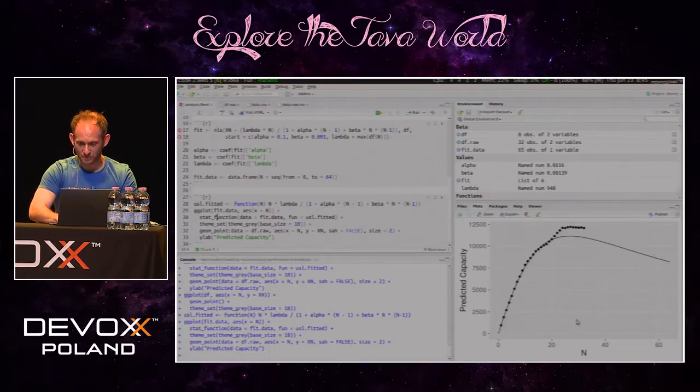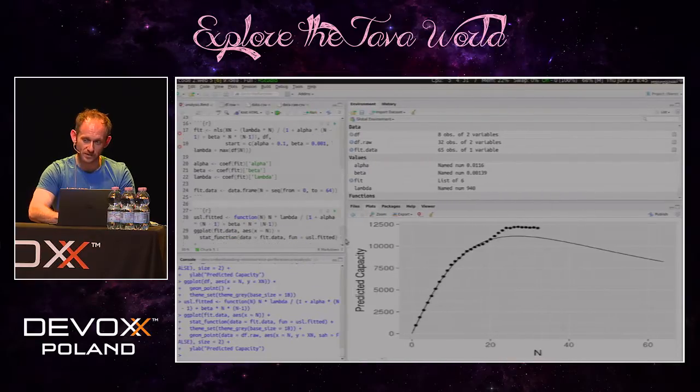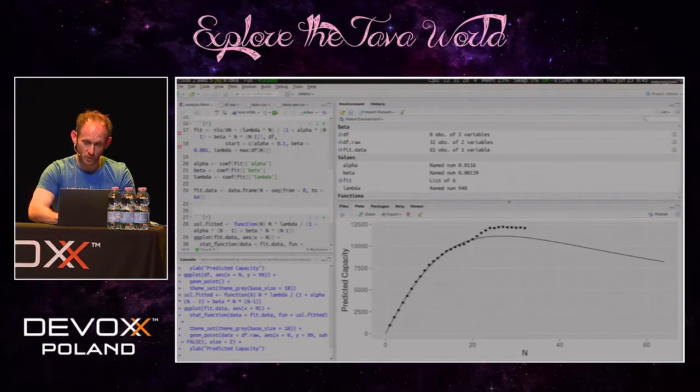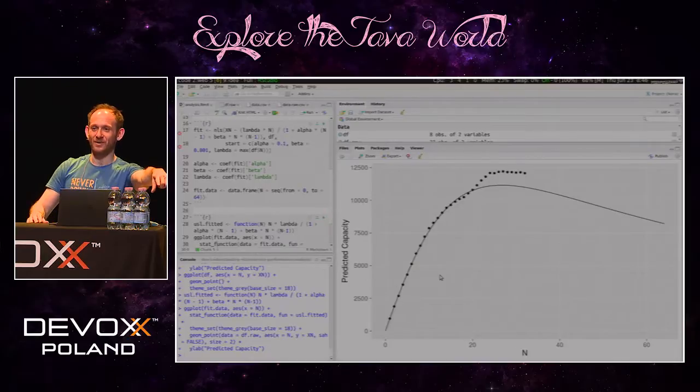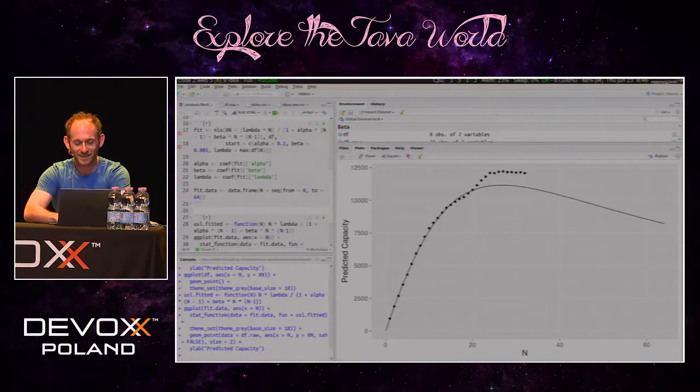Excuse me, this is a new laptop for me. I've just switched from Mac to Linux, which was brave because it took me a while to get the projector working. It's all good. Although this monitor down here, where I'm supposed to see what I'm doing, is not good at all. It's cut off at the side.